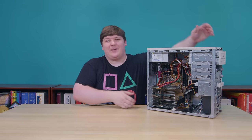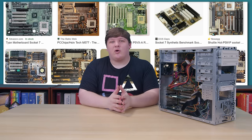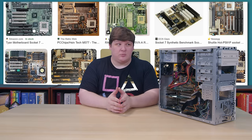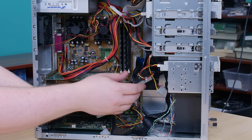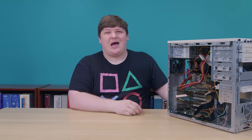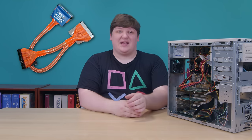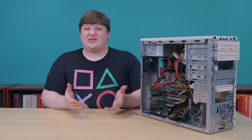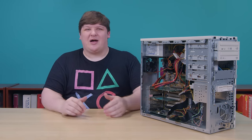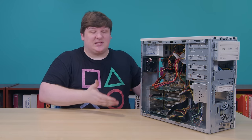With the machine open, it still doesn't look very impressive — but this is as it should be. In '99, motherboards didn't yet come in the vibrant colors we have now like black or white. They were all either generic circuit board green or a few shades of brown, ranging from crusty old tube radio to baby shit. And the primitive interfaces we used back then, like parallel ATA, made cable management virtually impossible since it's really hard to zip-tie ribbons. Even in professional photo shoots, you could rarely see a PC's motherboard for all the crap piled on top. Nowadays, high-end hardware is always dressed up in paint jobs, decals, fancy heat sinks, flashing lights — but at the time, you could look at a top-of-the-line rig and have no idea what you were seeing.